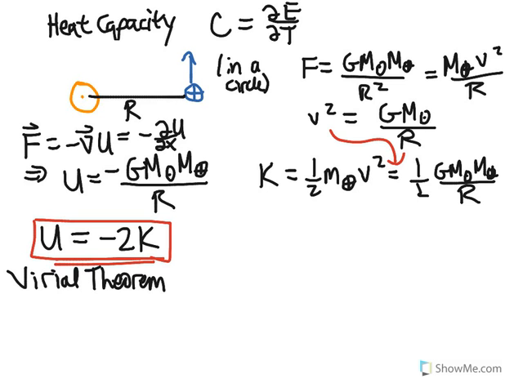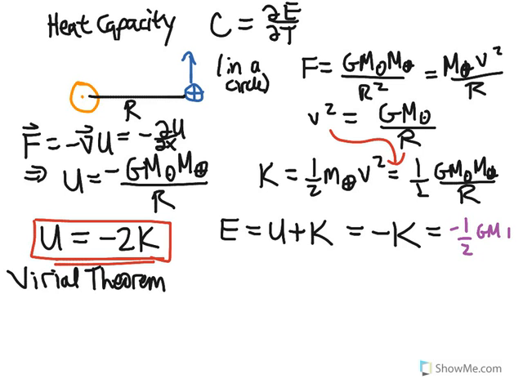So that's the virial theorem, but extending beyond that, it's interesting to look at the total energy, which is just the potential energy plus the kinetic energy. And if you plug the virial theorem into this, you'll find that the total energy is actually equal to minus the kinetic energy. In the case of our simple system over here, this is equal to negative 1/2 G m over r, where the m's are the two different m's.